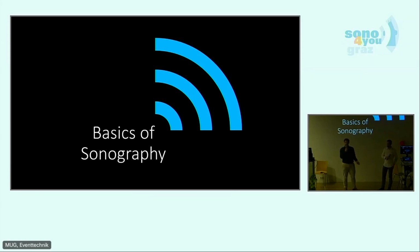Before the leaves turned gray, they figured out not just how to scan each other, but to teach, so that every student could get it and would be able to do a scan by themselves. We are the next generation, and we feel honored to stand here in front of you today and present you the basics of ultrasound imaging.